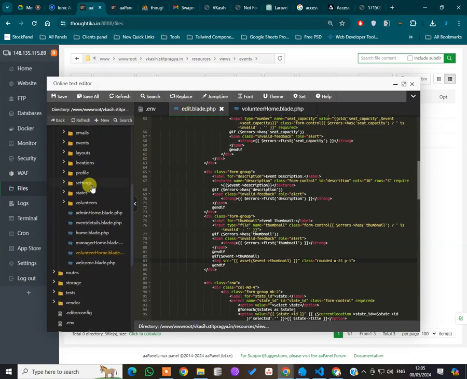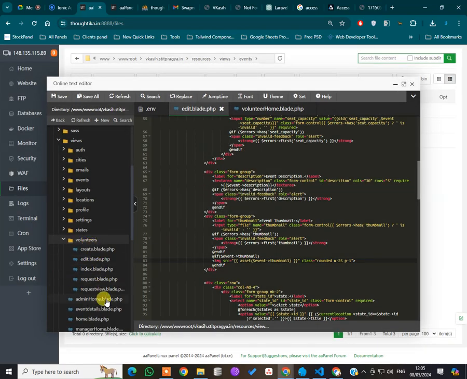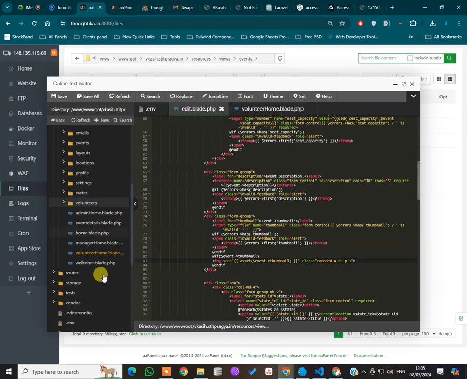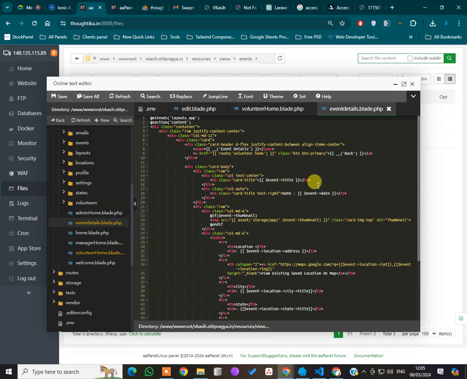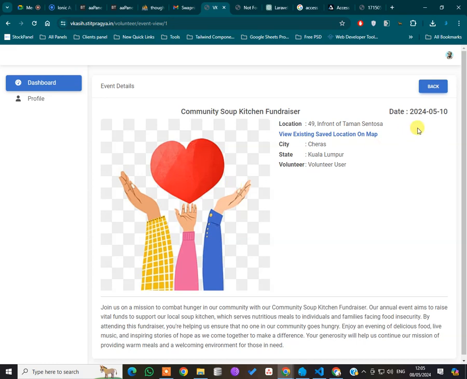Go to this view. This is the volunteer. Inside the volunteer, request, no request. I think the next one is this, view volunteer detail. Where is that particular view? Event details, yes. This is the event detail view, right? I just need to remove this extra storage up there because we have linked directly to this one. So we will have this directly. Yes, fine. Now it works fine.